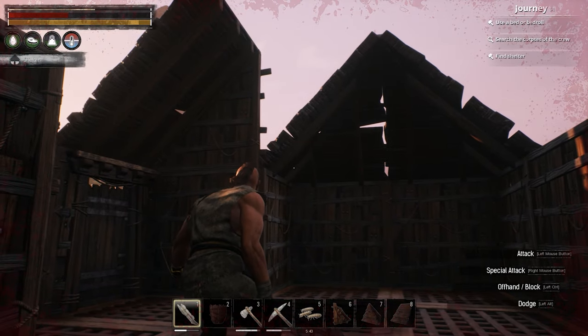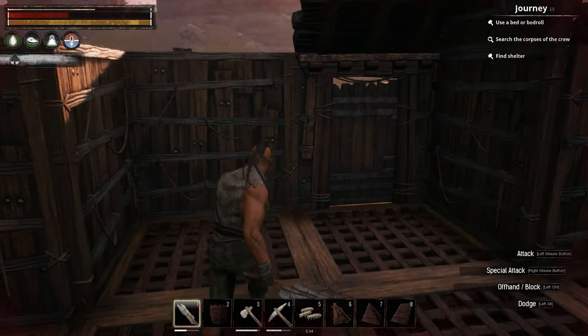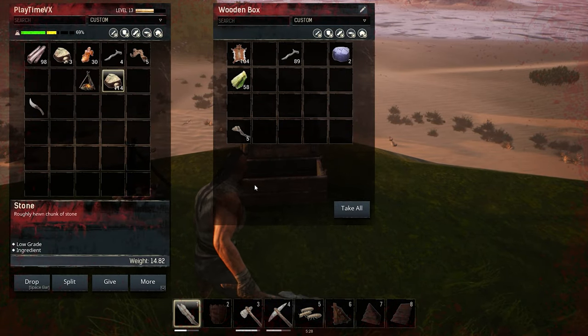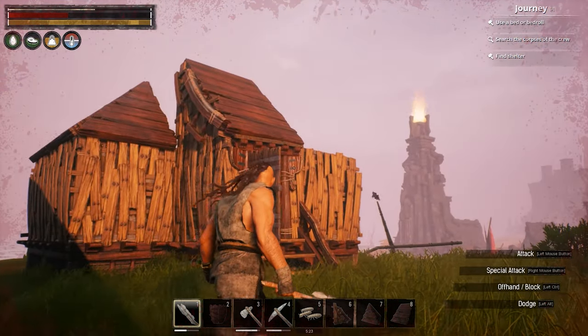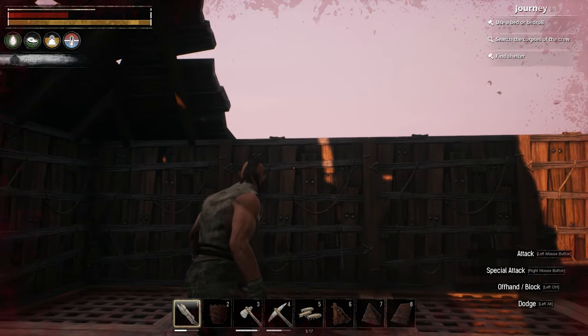Alrighty, so we're doing this okay. I'll have to put maybe a few. Let me get some stones. Some stones! God, jeez. Alright, so let's just finish this little house that's taking me forever to do. Number 8.